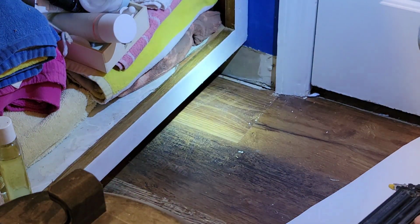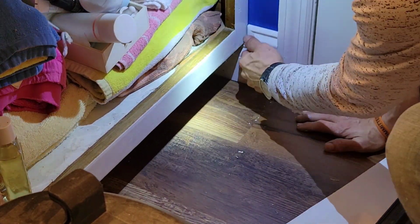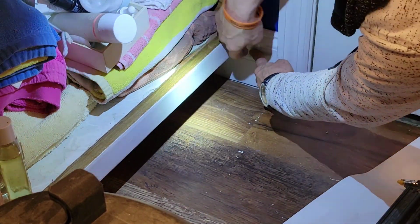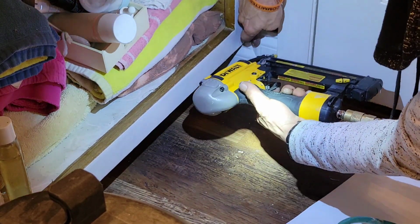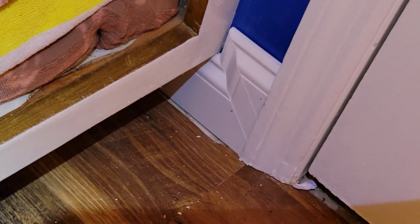Right, guys. A little bit of darkness over here, so we use the headlamp, like this thing is called. That's going to be nice. I like it. I like it. That's what we got, guys. Now we just need to putty it. I got some of that pink stuff that turns white. It's in a tube. You can almost pretty much use that and then come back and wipe it wet, and it looks good. I'll still paint dab over it, but that's it.